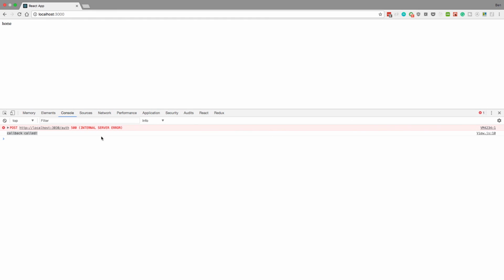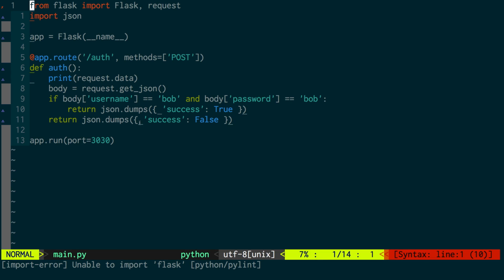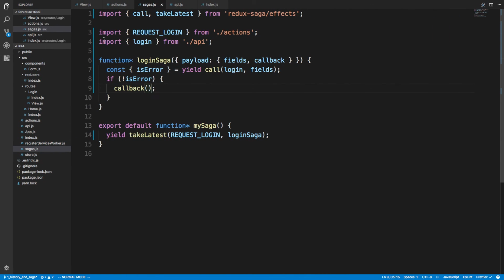Sorry I couldn't get the server to work, but that was not the main purpose of the video anyway, so it's okay. I have a stupid Python server. I shouldn't have used the Python server. I should just have used Express. But you guys see how simple Flask is. I mean, it's not working, so I shouldn't show you guys how simple it is and then gloat about it, but look how short that is to get this set up. I guess Flask or Express is super fast to do this too. It's super simple, not a lot of code to get this set up. I mean, it doesn't work though, but it's close to working, I think.